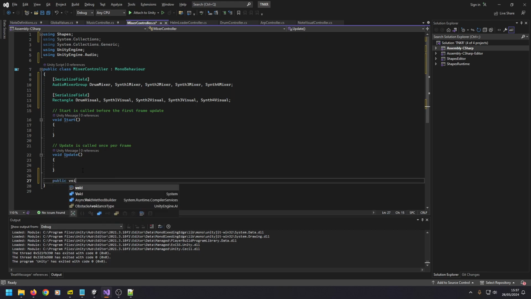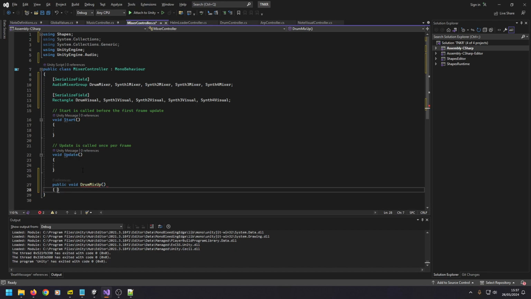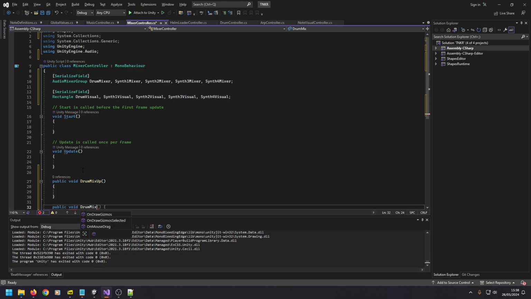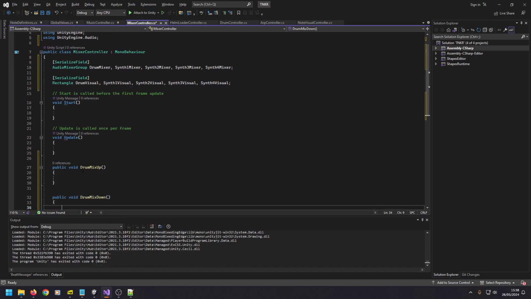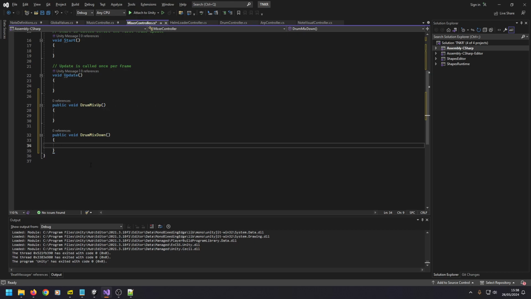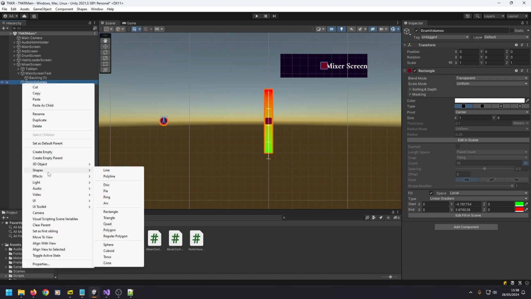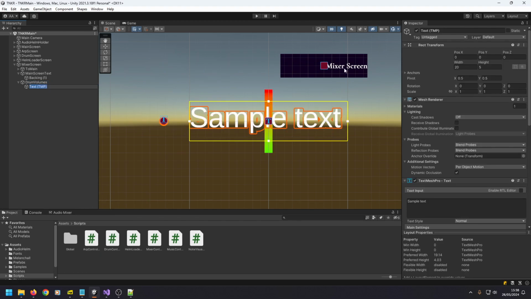So in here, we'll also want a public void drum mix up, public void drum mix down, and we will want some text under this. So let's put TextMesh Pro in here. We basically want the same as this.